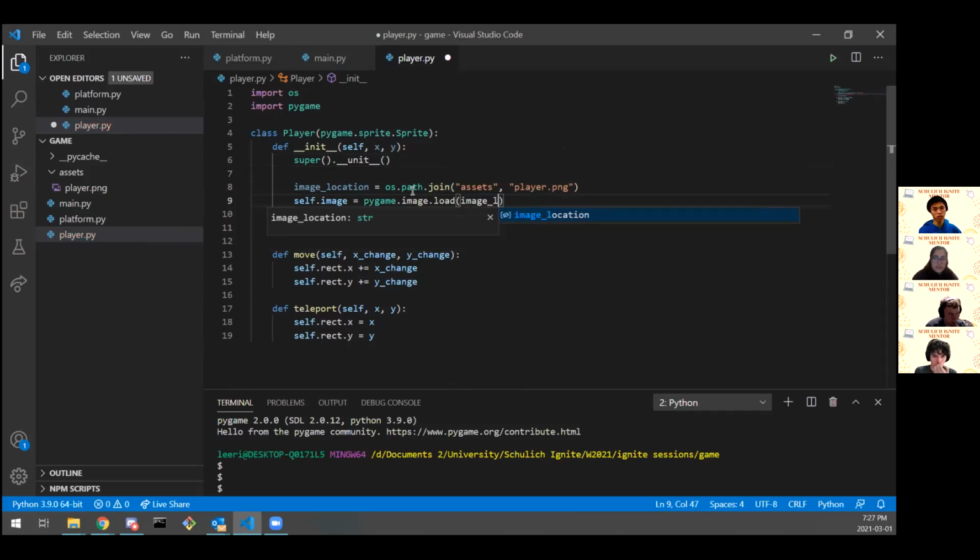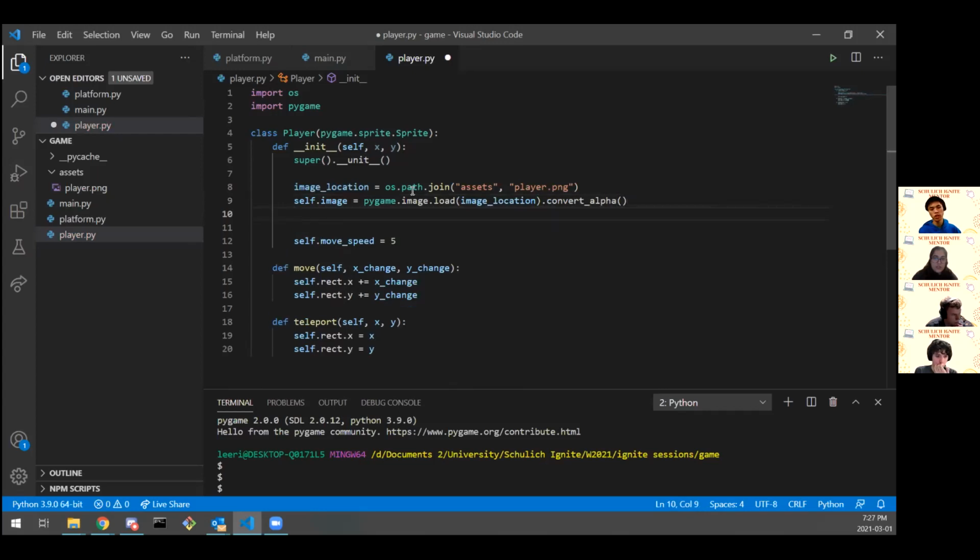We're going to use that image location, and copy that convert_alpha line, just memorize it. Finally, self.rect equals self.image.get_rect(). That is a function call there.